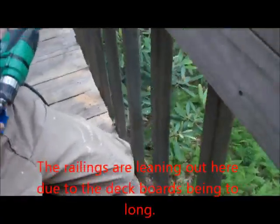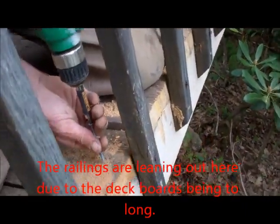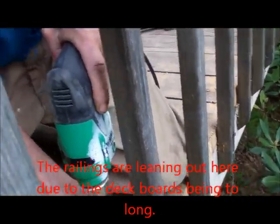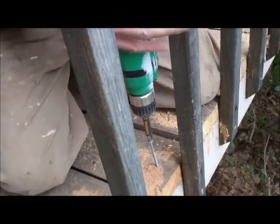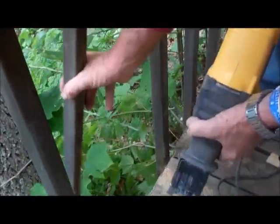Pole sitting going back. Going in. It's going to make a huge difference.